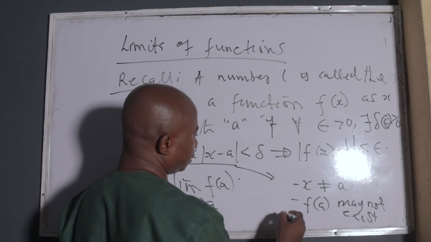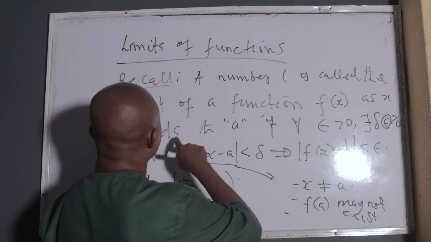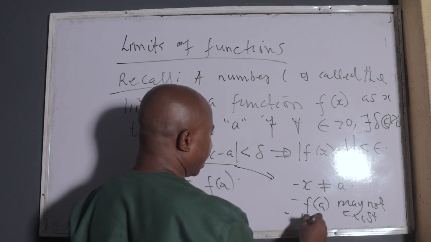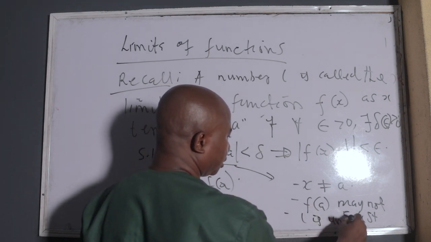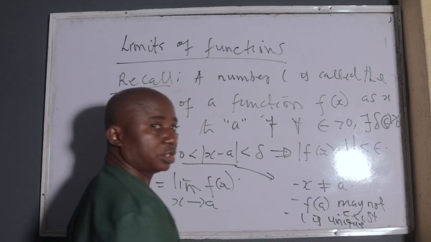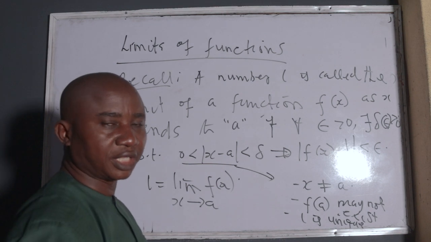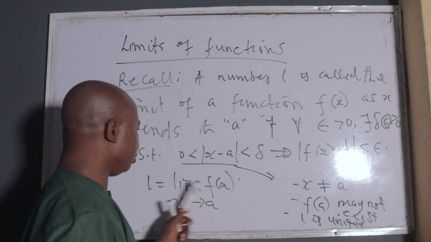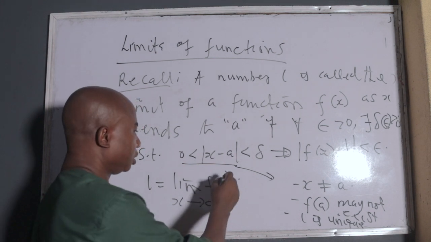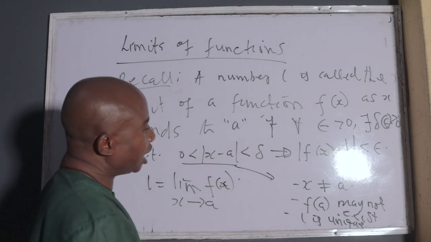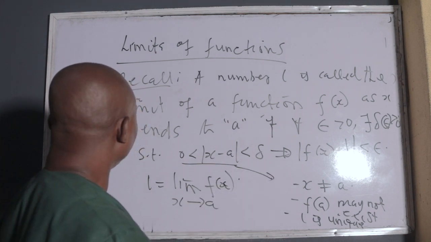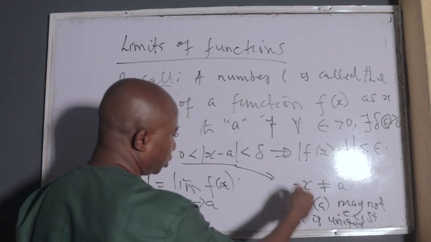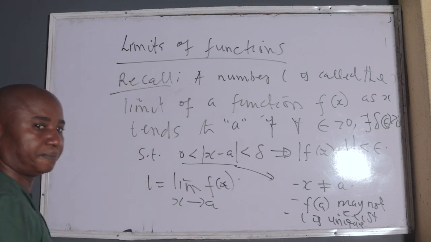Another fact that we have to take is that this number L is unique. So L is unique, meaning the limit of a function, when it exists, is necessarily a unique number. So you cannot have two different numbers being the limit of the same function. So these are three facts we have. We will see another fact very shortly following these 1, 2, 3, so I will list the next one immediately.